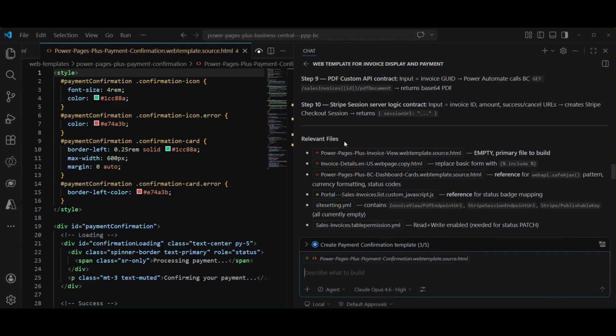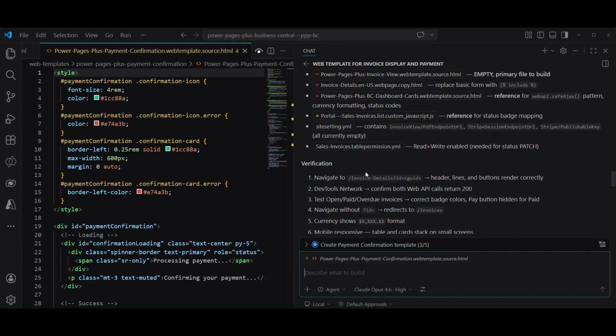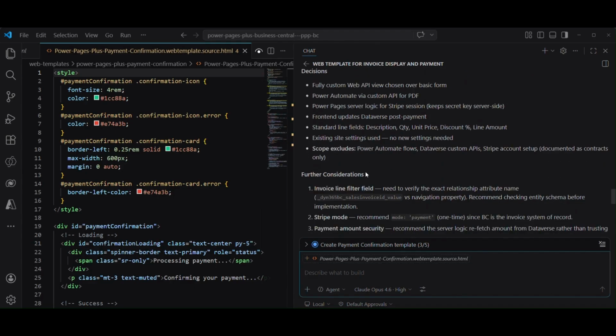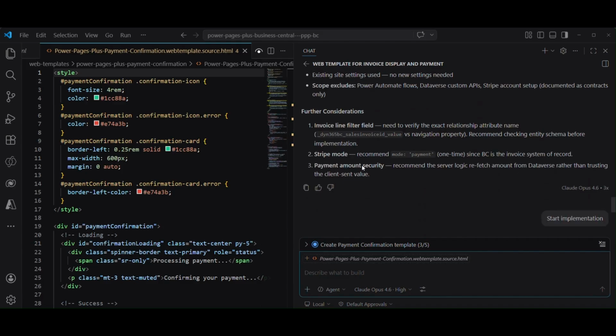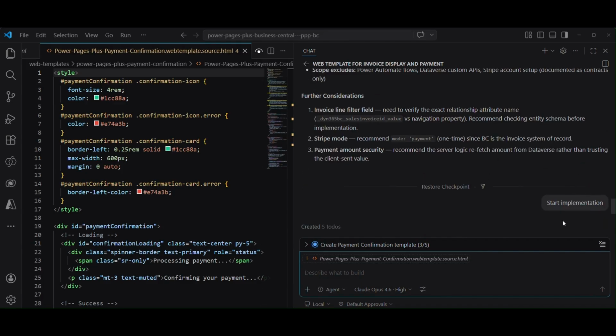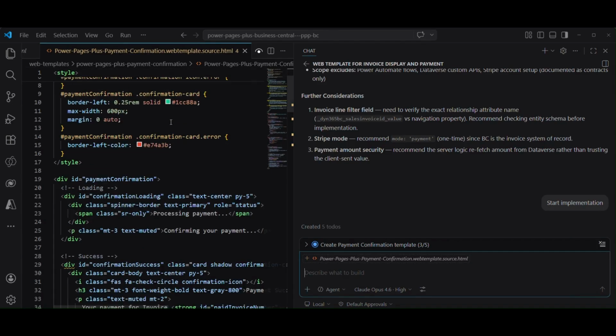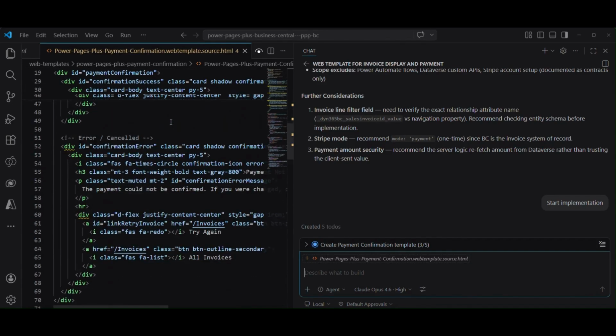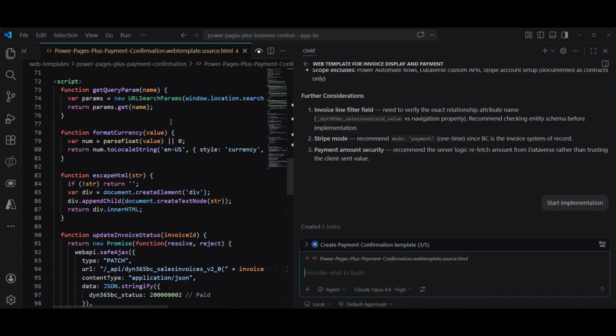Remember, I started this work with a website template that already existed. And so it's listing out all the files that will be impacted as we ask GitHub Copilot to do the work for us. So it's just going into all of the details for this job to be completed. And I selected to start the implementation. It gave me the results here on the side of all of the content that is about to change in some of my existing files.